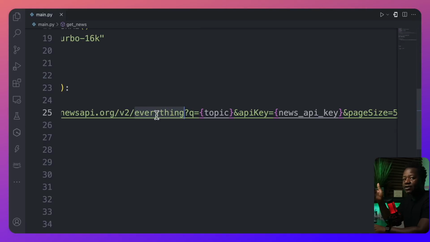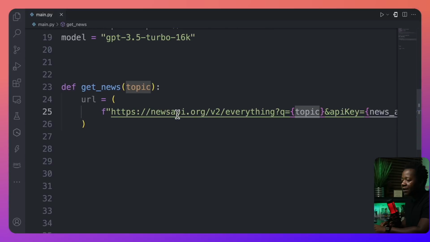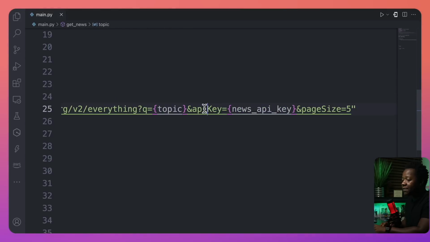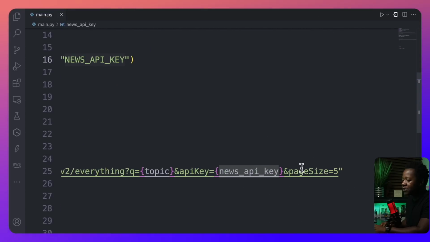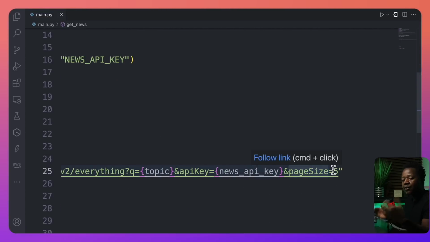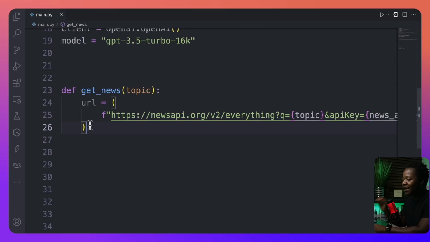And you can go back to the API page, which I recommend you do, to read a little bit more about all these endpoints and everything. But this should suffice. And then you have a query here and pass the topic, which is going to be passed along here. And then the API key, which is the news API key that we put together right at the top here. And of course, we're saying page size about 5 because we don't want to get more than that, because that's just a little bit too much. All right. And you can play around with the numbers and everything. That's totally fine and up to you.